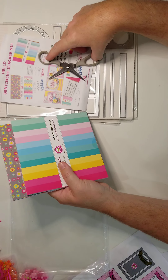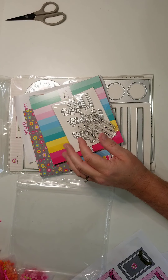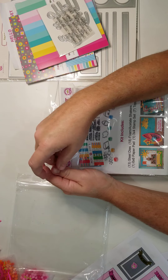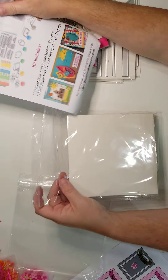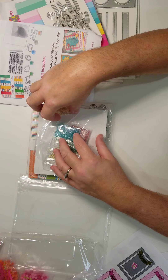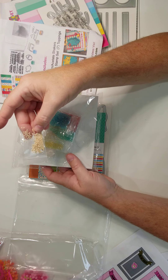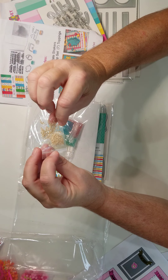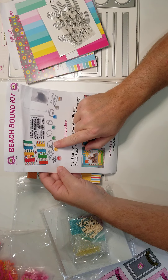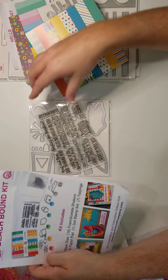Great patterns, great colors — very nice — and then coordinating colors to go with that. Very cool. And then because I was excited and they had a slight sale, I also got this other kit that I didn't have. I think it was five or six dollars off. It's their Beach Bound Kit — another shaker card. I'm always making travel-related cards for my clients; I'm a travel agent, when the world isn't shut down for COVID. The little beads look like tiny seashells. The shaker foam shapes and the included shapes are a sun, a circle, a sand pail, a swimsuit, a surfboard, swim shorts, and a sandcastle.